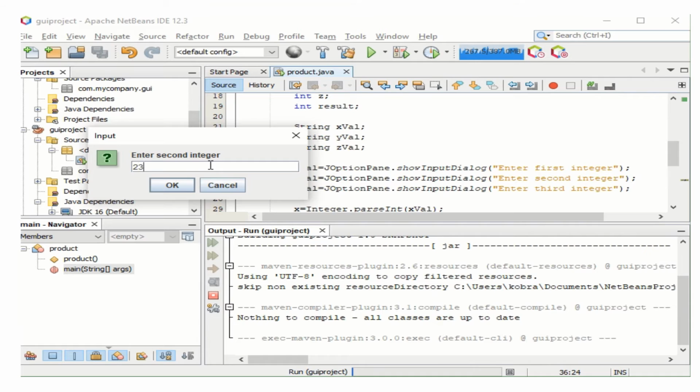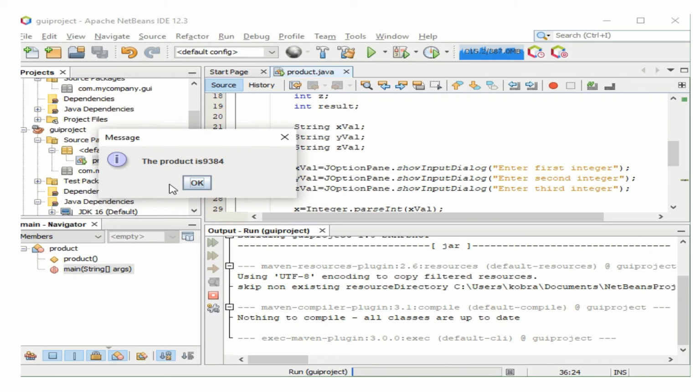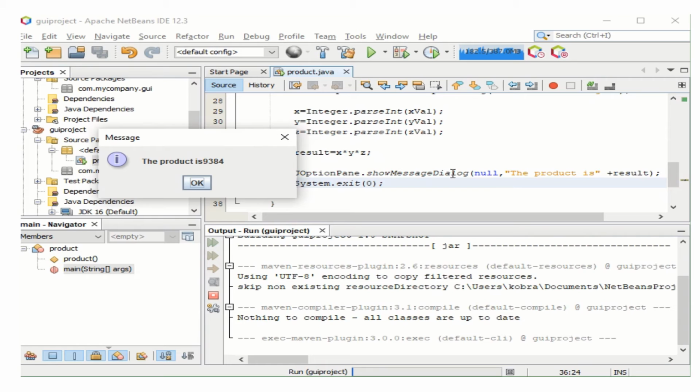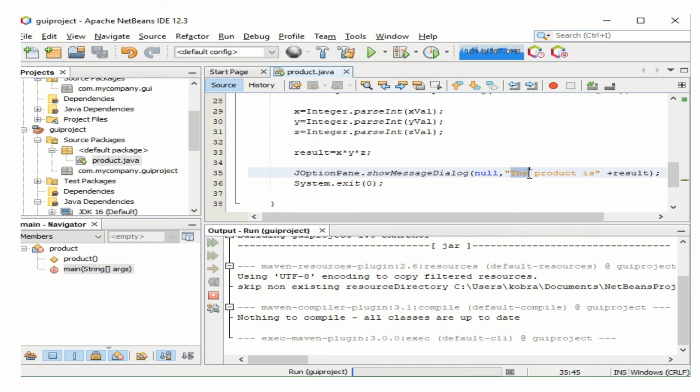So the second integer is 23 and the third one is 34. And finally the result, showMessageDialog, the product is the multiplication of these three numbers, right? I can see that here in this message dialog box.